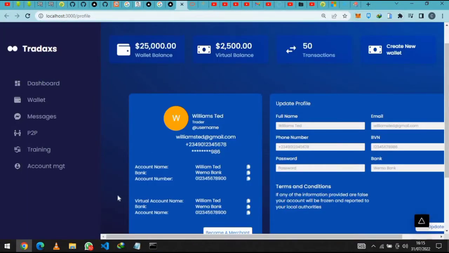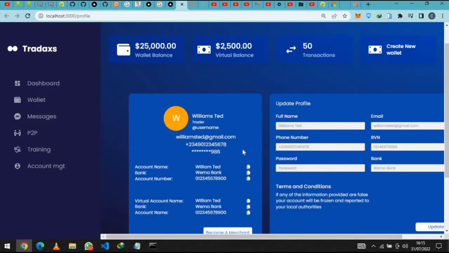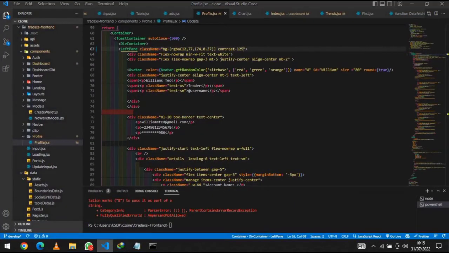We'll wait while that loads up, but currently I'm trying to adjust the contrast because I'm trying to have a cool shadow effect, and this styling is for Tailwind. So if you're seeing this bg, contrast, text white, flex no wrap, this is Tailwind inline styling, and I'm gonna save this and watch. Currently I'm adjusting the contrast of this. I don't know if you guys can notice the change in color. Okay, let me do something more drastic so that you guys will.